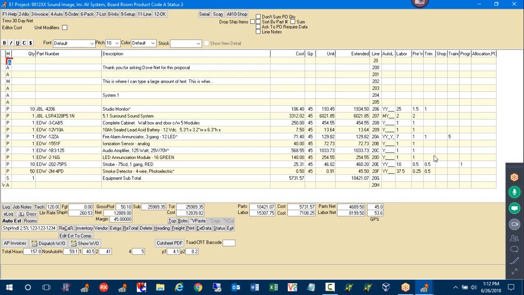It may be lumped as installing this speaker. We're going to wrap the pre-wire, trim, and mounting of it all into one. Okay. And that seems the simplest way to start, because we don't even really have a way in our payroll system to differentiate those different aspects of installing it. Got it. We have shop labor, field labor, programming, travel. Those are the general categories in our current workbook that could auto calculate.